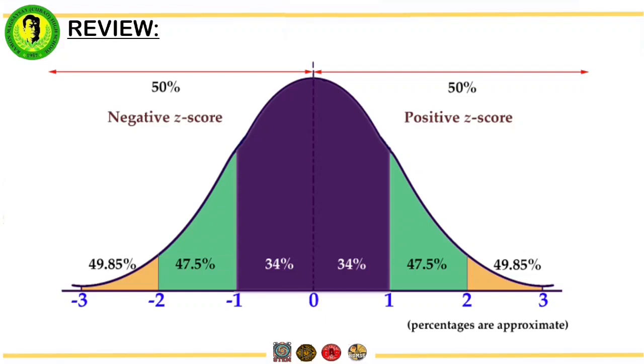Before we proceed with our discussion, let's have first a review of what we have discussed so far. You must first understand the three main statistical terms that we're going to use. First is the mean, second is the variance, and the last one is the standard deviation. The mean is a statistical term that represents the average of a set of numbers. You encountered getting an average, correct? It is calculated by adding up all the numbers in the set and then dividing by the total number of values in the set.